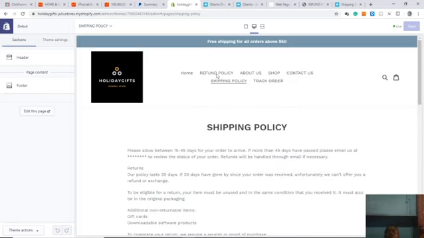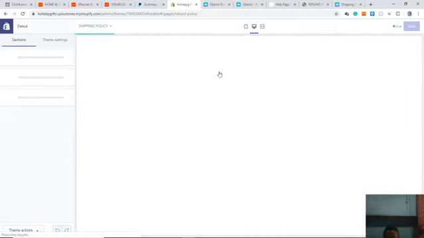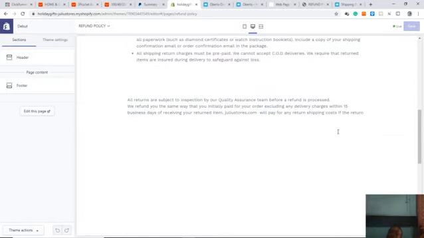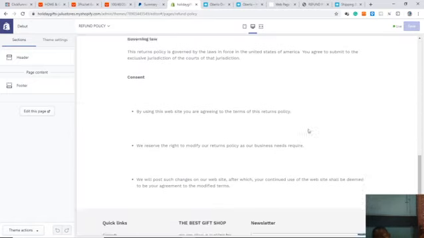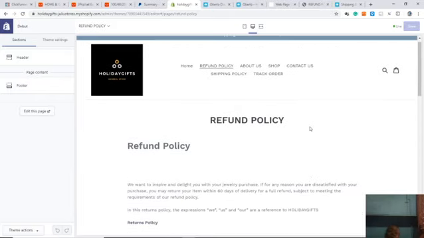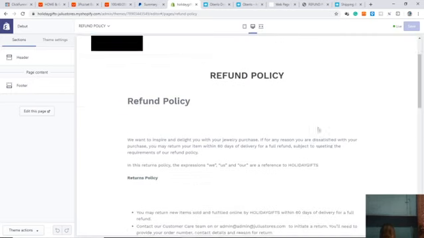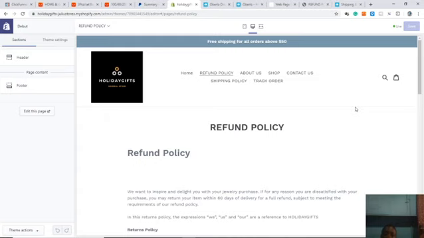Okay, the same thing happens to refund policy. You can see this is our refund policy. You can see the details, all of them have appeared in the store. These are the things that people want to see in your store, so that they will have the confidence to do business with you. So that is how to link up all those pages, so that they will have the full details of what you are all about.